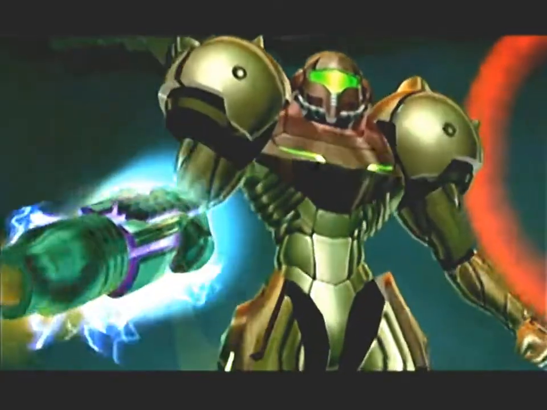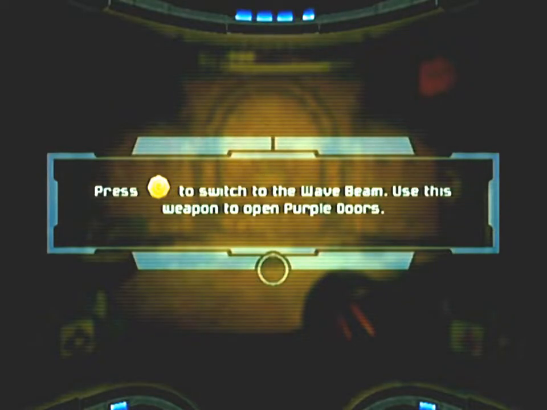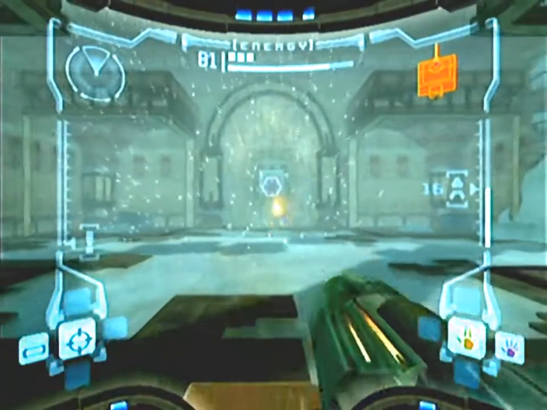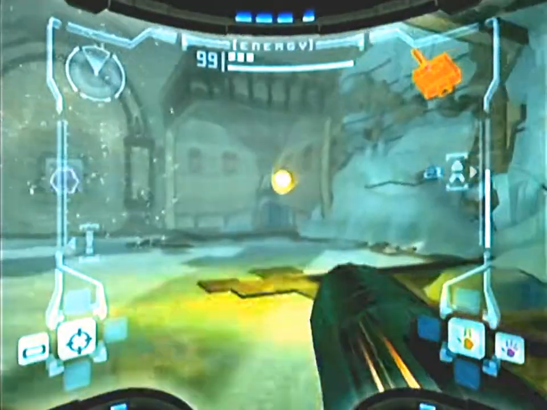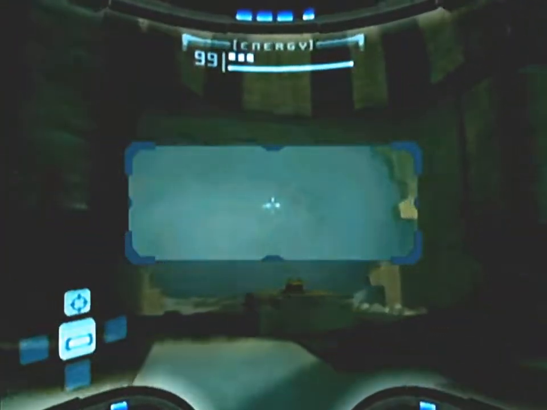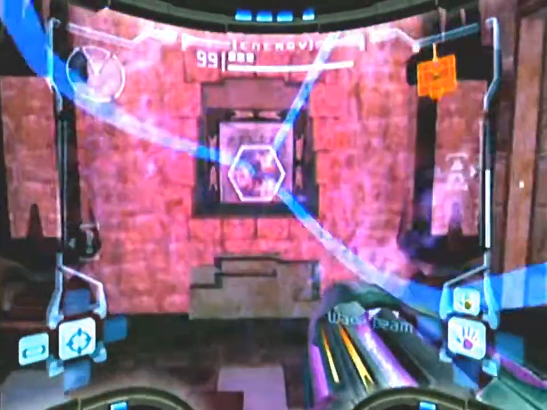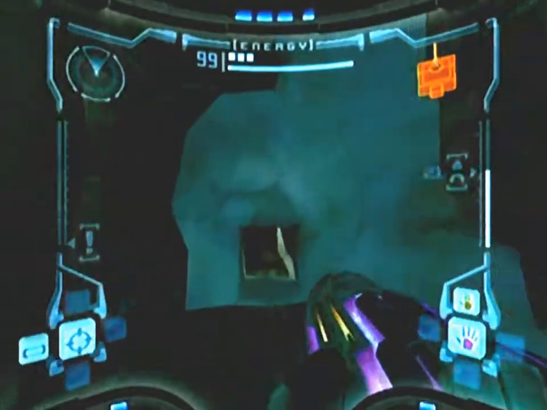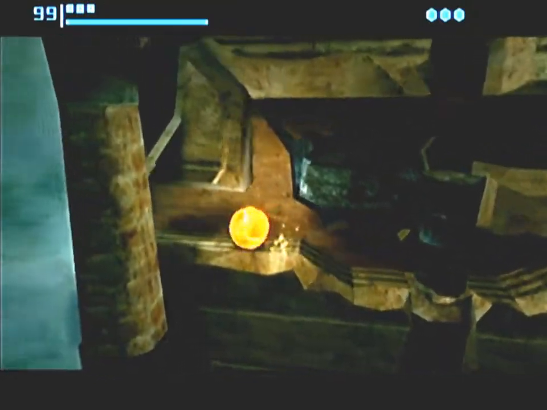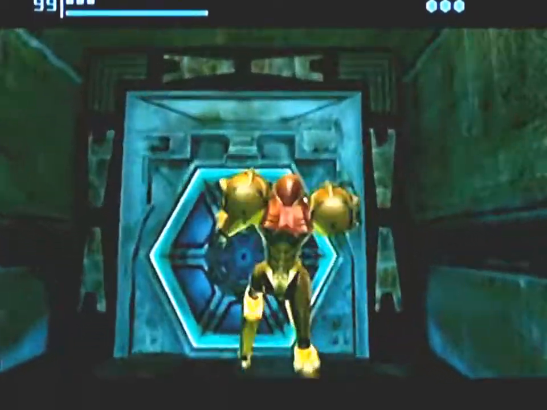Wave beam acquired, ladies and gentlemen. Now we can deal with electrical-based enemies. And open purple doors. Let me just double check this room for scannable things real quick, like Chozo lore. Don't see any. Alright. Wave beam. And I love the way that the beams look in this game, the way they change the arm cannon. This one widens, the ice beam raises it, and the plasma beam lengthens it. Very impressive in the end.